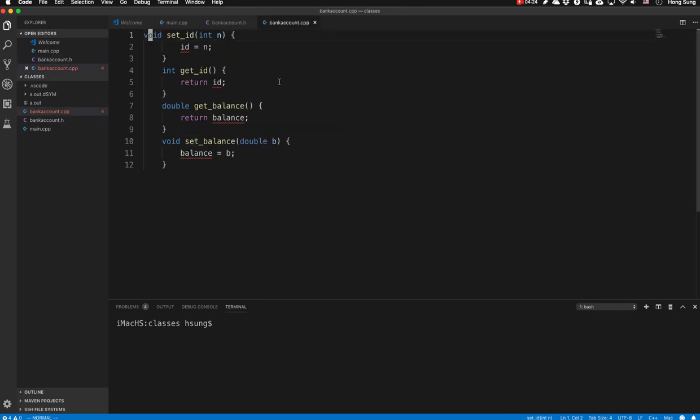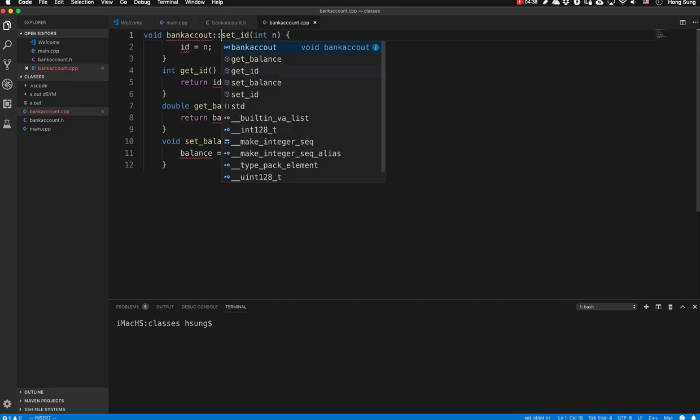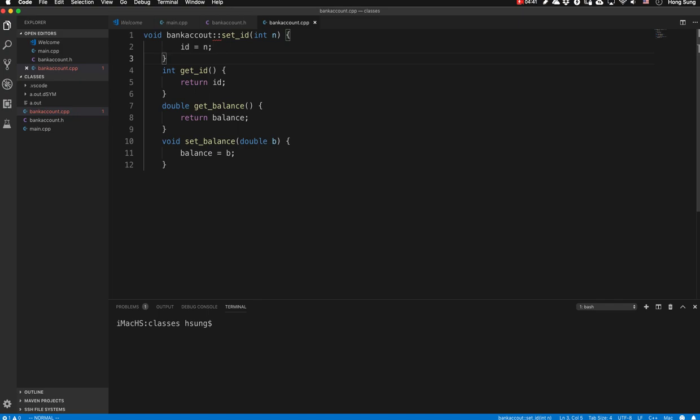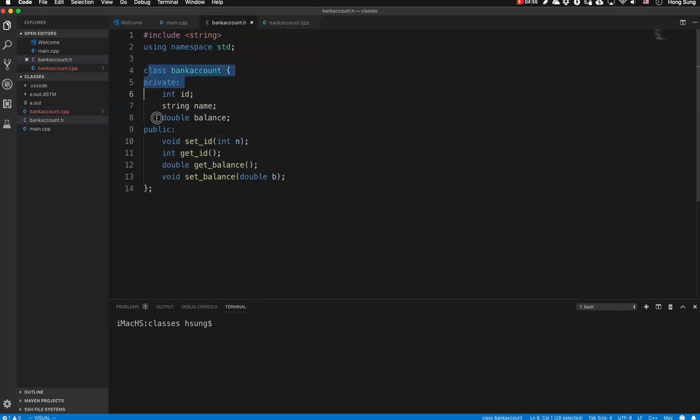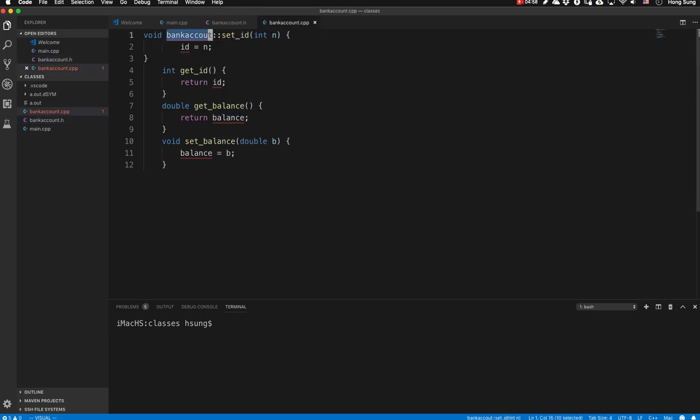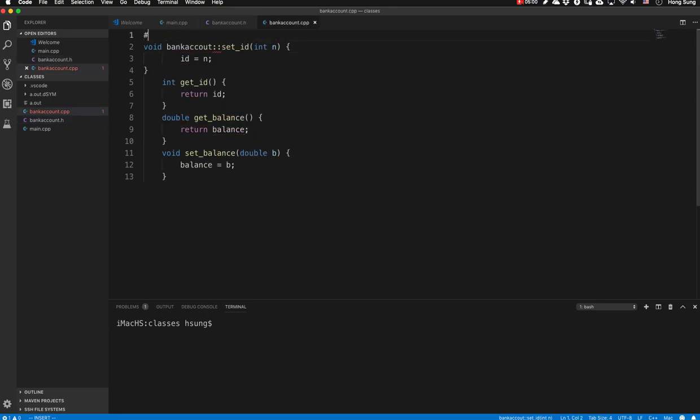So we have a special syntax such that when you give a member function definition, after the type, here a void, you give the class name, which is bank account, and then give two colons. That's the syntax for defining a member function of a class. Here I have an error because bank account is not recognized. That is the bank account class, which is defined in the .h file. So I need to include the .h interface definition.